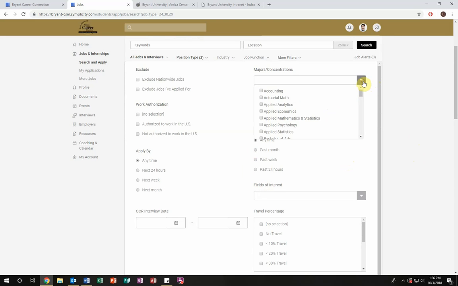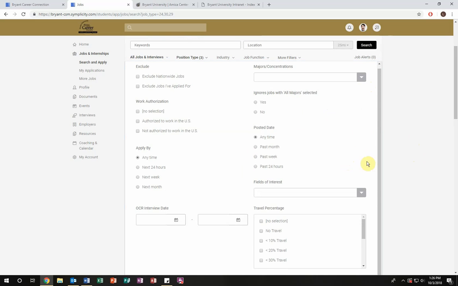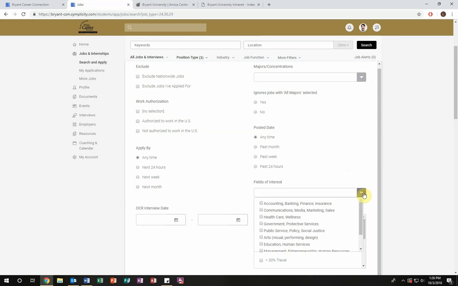Majors and concentrations identify the specific majors that have been chosen by a job poster that they believe have the skills to complete the position, whereas fields of interest have categorized every position into specific career fields where our students tend to cluster. Today, I will hypothetically believe I am searching for an accounting, banking, finance, or insurance position.